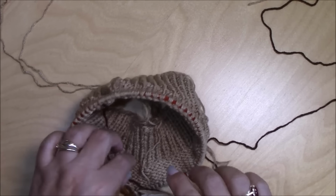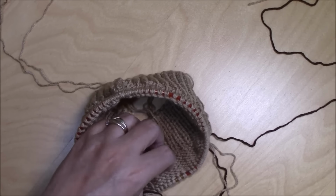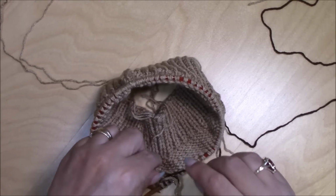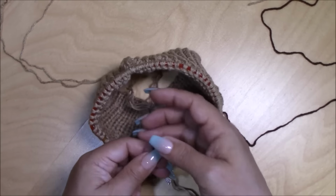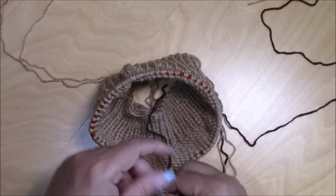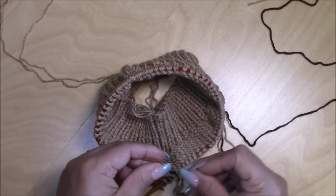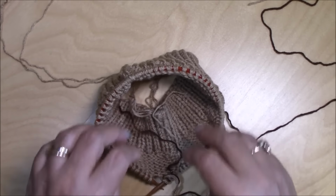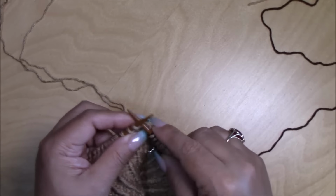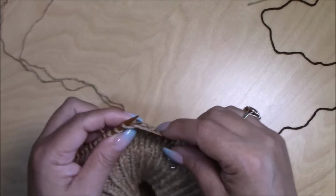And now I'm gonna do a little knot with these 2, that way they don't get loose. And later you'll weave in these tails. Unfortunately, this is not a reversible hat because of the tails. Only if you weave them in really, really well that you don't see them. Okay. So now my work is secure. And I'm gonna continue working like this for another inch.